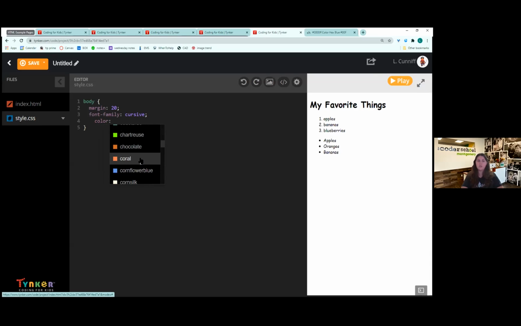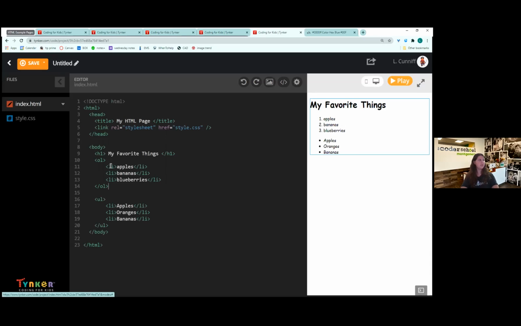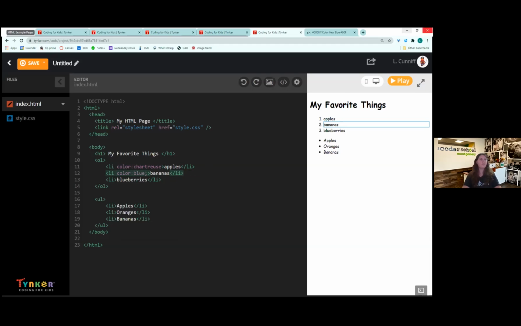Yes, you can change the individual colors on the number and bulleted list. So right there, I just changed in the CSS, so it changes for everything. But if I was to do this inside my li tag over here without the semicolon, and then I was to pick a different color, like blue. Oh, hold on, I think I did that wrong. Oh, I forgot to do style equals. Style equals, and there we go. So if I was to do that, I don't think you need the semicolon.